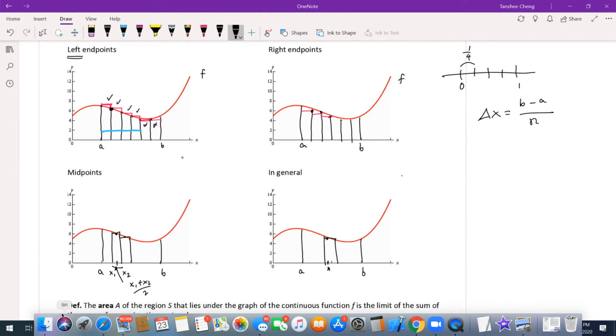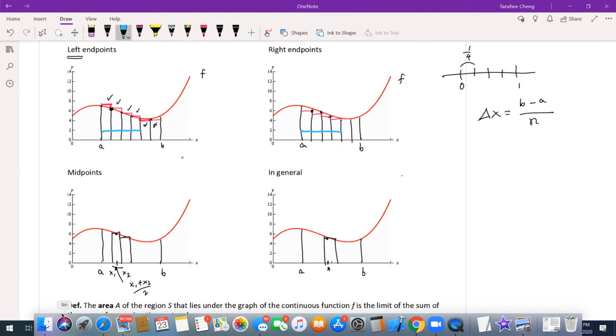But if you are using the right endpoint, and notice right here, on the decreasing interval, if you are using the right endpoint, this is what? Underestimating. So, left endpoint and right endpoint, how are your values going to go? It really depends on whether the function is increasing or decreasing, and how much. That will make the overestimating and underestimating a lot different. Are we all okay with this?